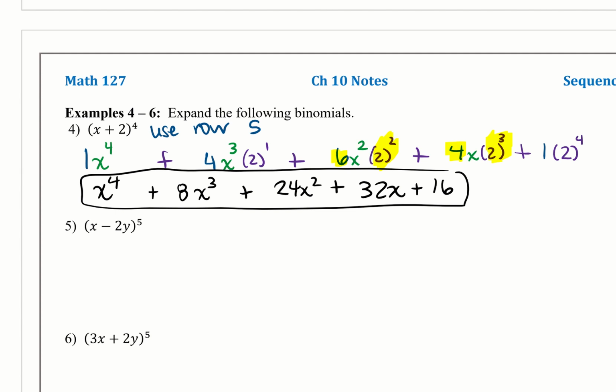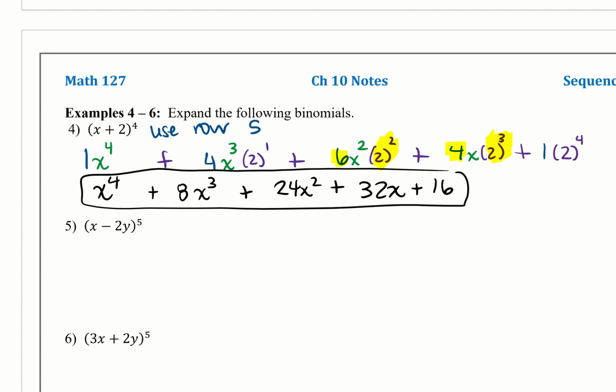So when would we potentially have a negative? Right here. When you think of the last term, you want to think of the first term as x and the last term as negative 2y. And so when you take that to various powers, you will have sometimes some positives and sometimes some negatives, and they will alternate as you take them to even or odd powers.